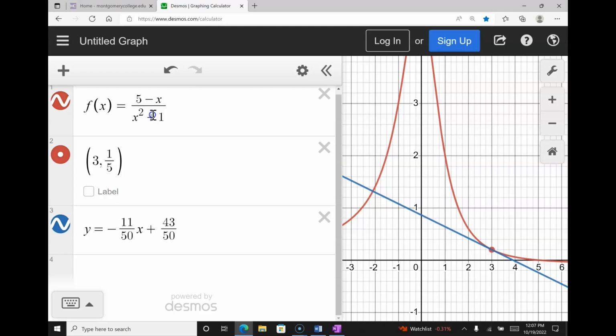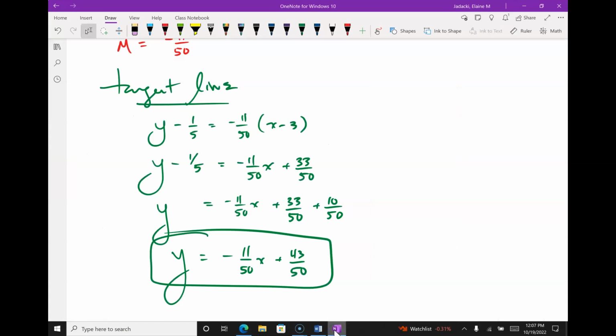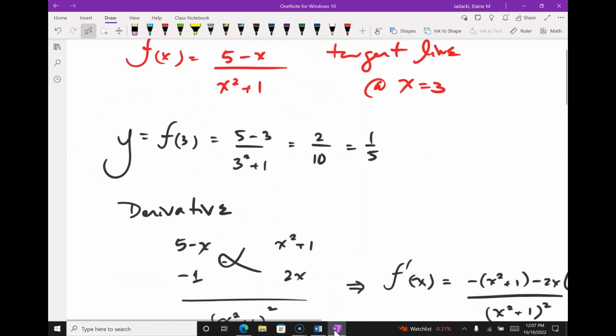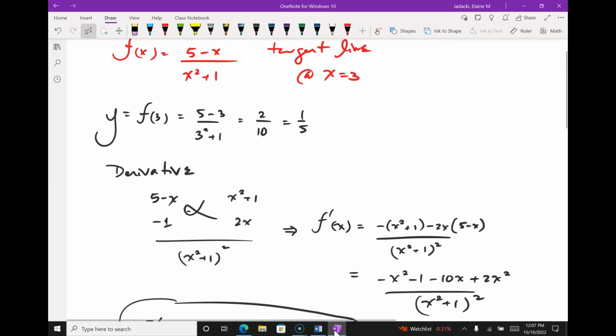All right, how we do? Anybody get there? Nice, nice. Where are we having trouble if we're not getting there? We get the y value, correct? We get the y value of 1/5. Nice. It's got to be where the derivative is then, right? It's got to be the derivative with the chain rule where you're having trouble.